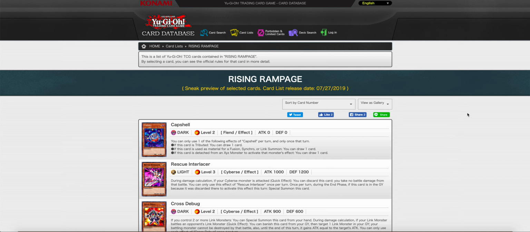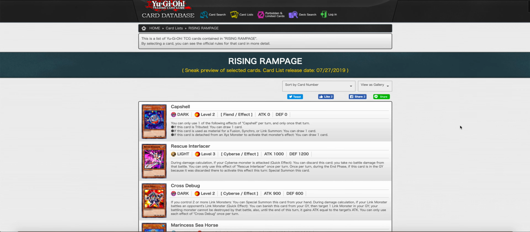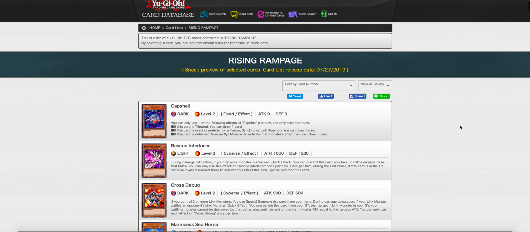Alright, TCG Konami has done it again. They released the full set list for Rampage, the next core booster set, which is due out July 27th of this month. If you've been paying attention to how the OCG announced the cards, we pretty much know what the majority of the core booster set is going to be.